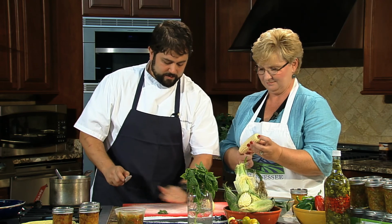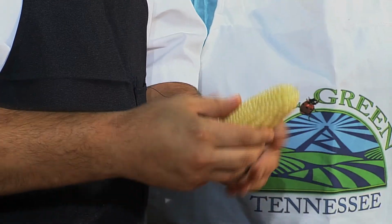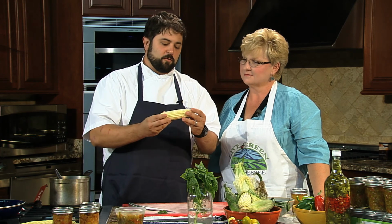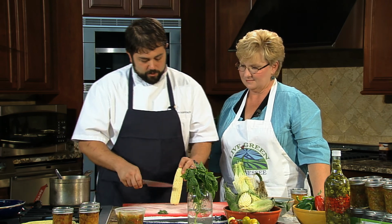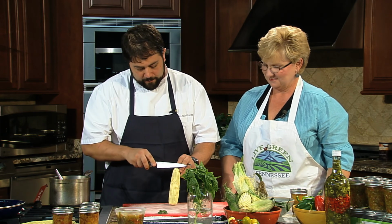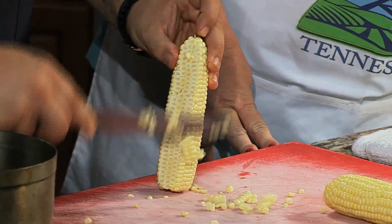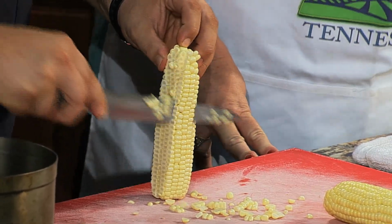It is very nice. I have simmered some in water with a little bit of salt and a little bit of sugar. I think that helps the flavor of the corn come through. And then I also have some raw. Some people prefer to do this raw. But what we want to do is very carefully, and sometimes we set ourselves up a little barrier because the corn does tend to go every which way, cut about a half to a third of the kernel off.